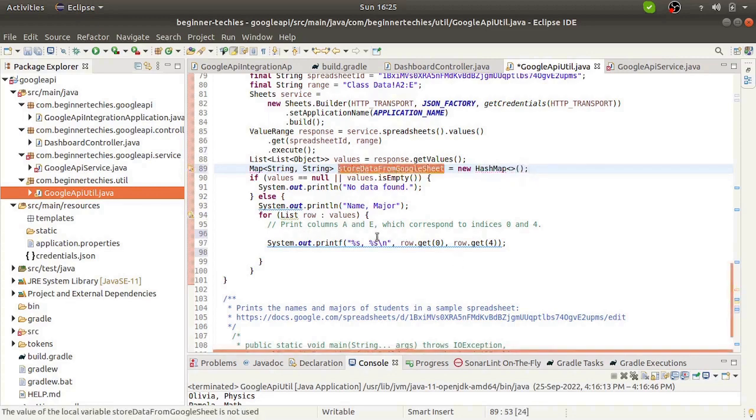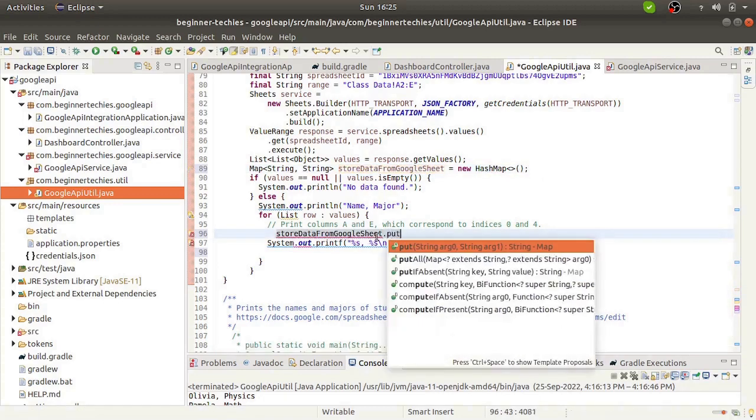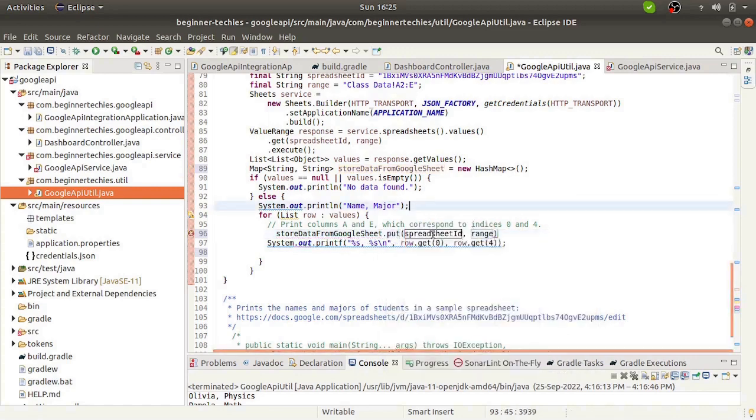So we'll update this sheet. Row.get(0), and the range.